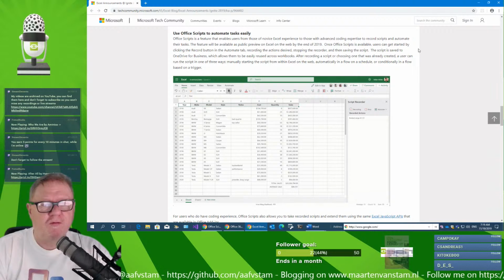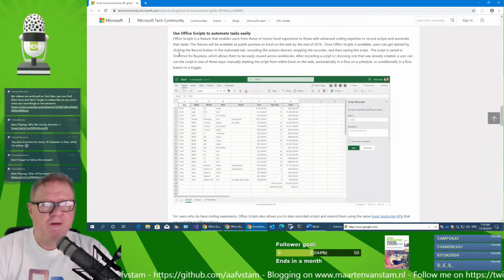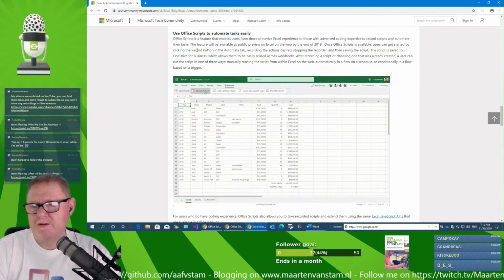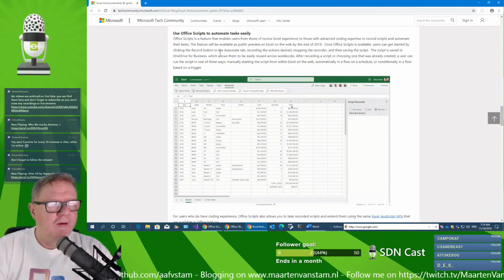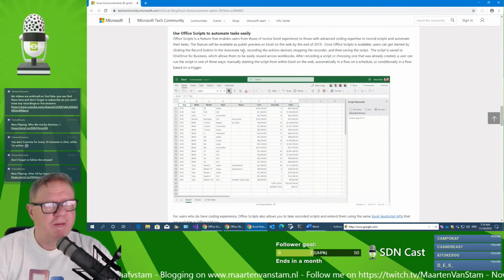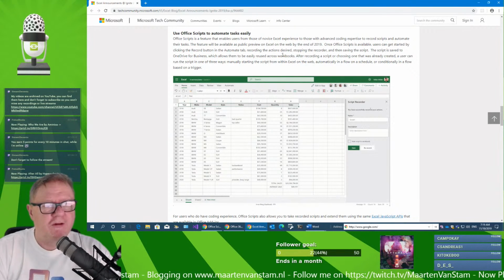Once Office Scripts is available, users can get started by clicking the record button. In the Automate tab, there's a specific Automate tab. Recording the actions desired, stopping the recorder and then saving the script. The script is saved to OneDrive for Business.